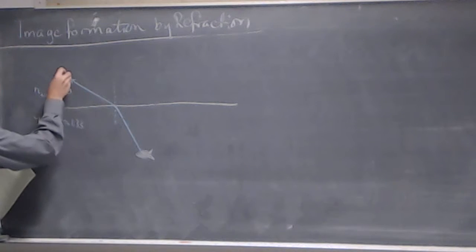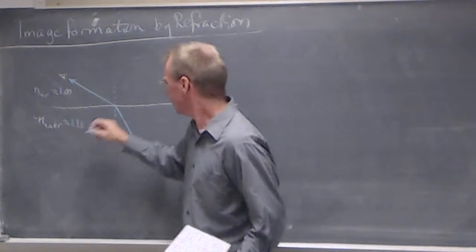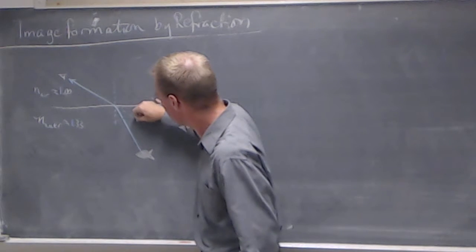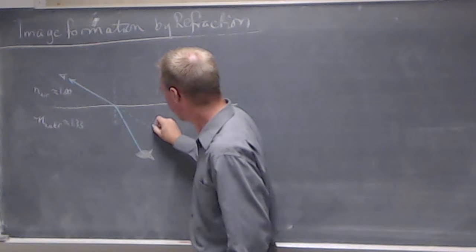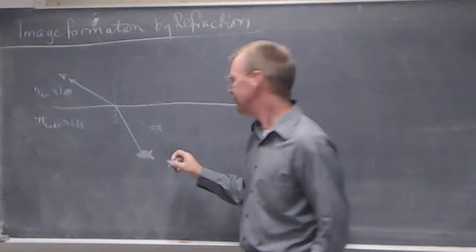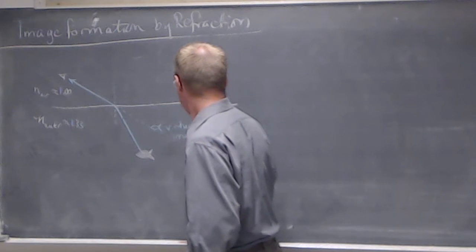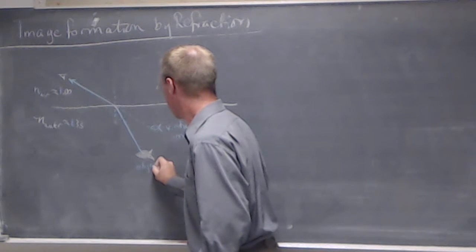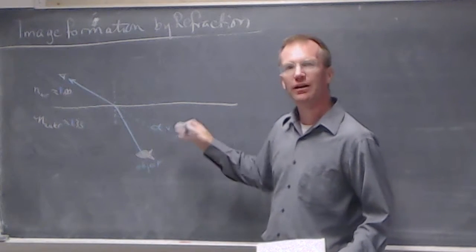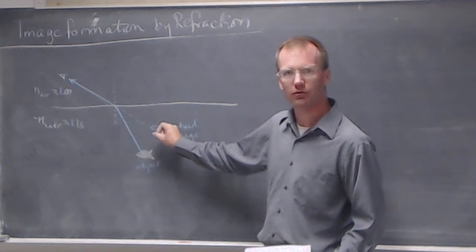Now, if we're looking at it, if we're here, and we see this light ray, so there's our eye, again, assumes that the light ray is traced back in a straight line, and so it sees the fish appear to be here. This is, again, a virtual image. And this is the object. Again, the virtual image means where it appears to be. Virtual means that the light rays don't actually come through that point, or they don't emanate from it.